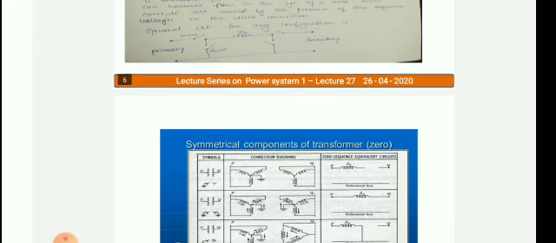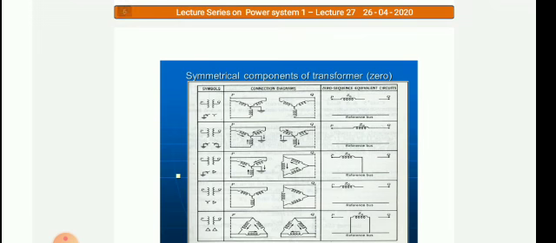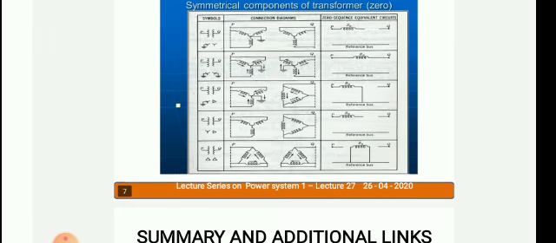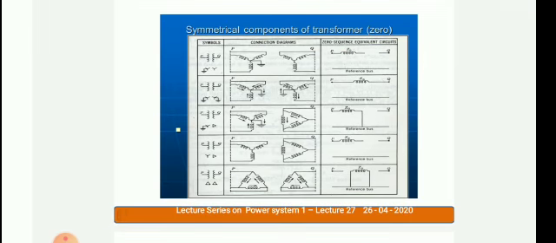So in this particular figure we can see two series switches and two shunt switches, and in between there is a zero sequence impedance. Now here comes the slide, which is a concise and very important slide showing the various connections, that is star delta connections, their connection diagrams, and the zero sequence equivalent circuits. So please consider the first one, that is a star star.